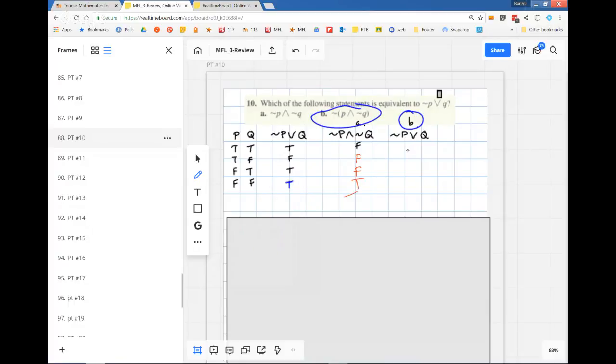So is that one like the original? No. So it's probably going to be B, but let's just check it out. Oh, yeah. We did De Morgan's law. Look, that's on page 112. It's even the same symbols. So that's our guy. I was going to say do the truth table. We could do that, but we even have the same name. So that one really is checking if you know De Morgan's law.